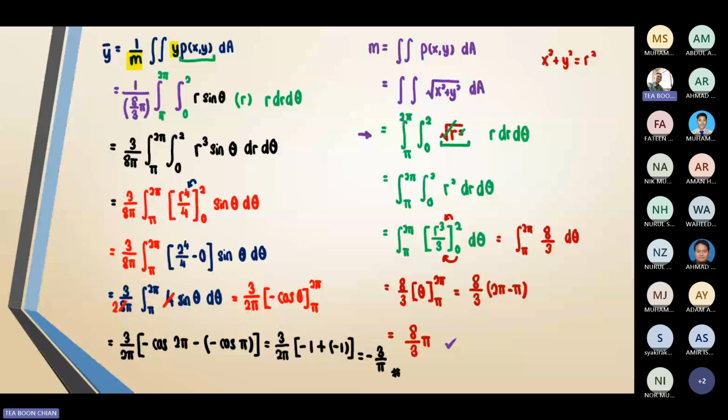All right, so as usual, in the mass of Lamina and center of mass of Lamina, the essential part is actually the first setup in computing the mass m, double integral of the density function, and the coordinate for the center. If the coordinate y is asked, therefore it will be 1 over m, double integral y multiply density. If you are asked about coordinate x, therefore it will be 1 over m, double integration, variable x multiply density function. In other words, please make sure you take note of the additional variable inside the coordinate for the center.